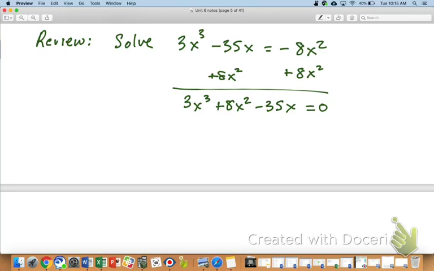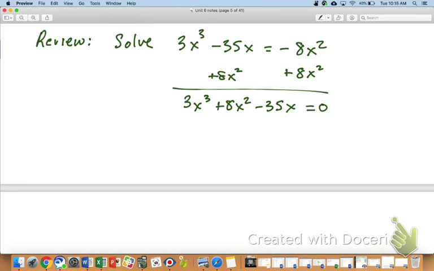Factor the GCF out before you go. So it's 15 and 7. It's 15 times a negative 7. So 15, negative 7. What two numbers? You can factor out a 5 out of that.